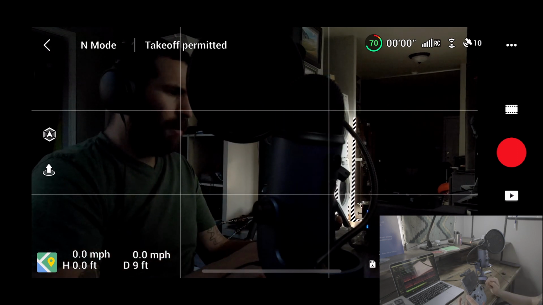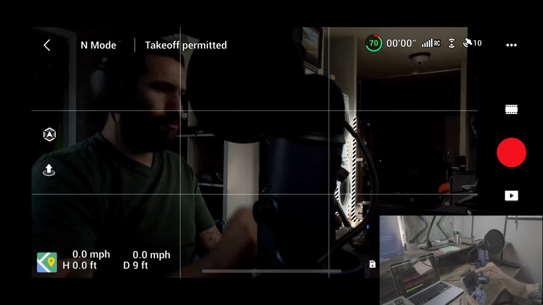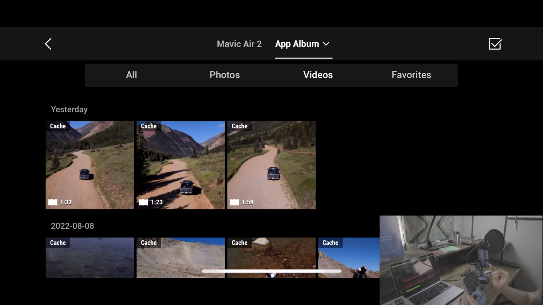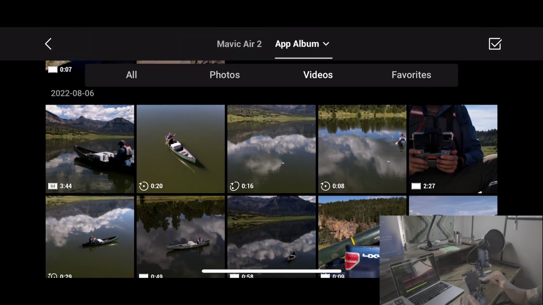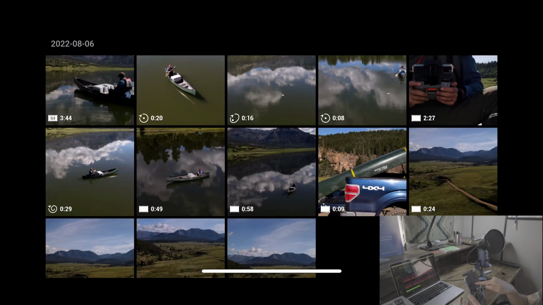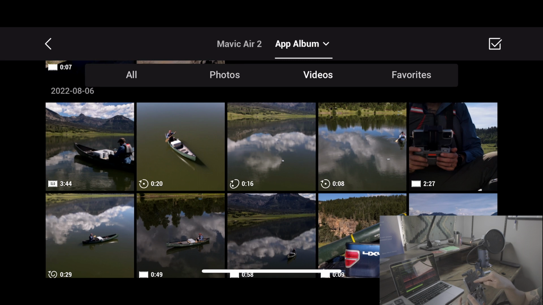You can hit the play button to get access to your photos and videos on the aircraft or in your little app album. And if you do one of the quick shot modes, in your app album it'll actually show you what you're doing. So here it shows me a little circle.